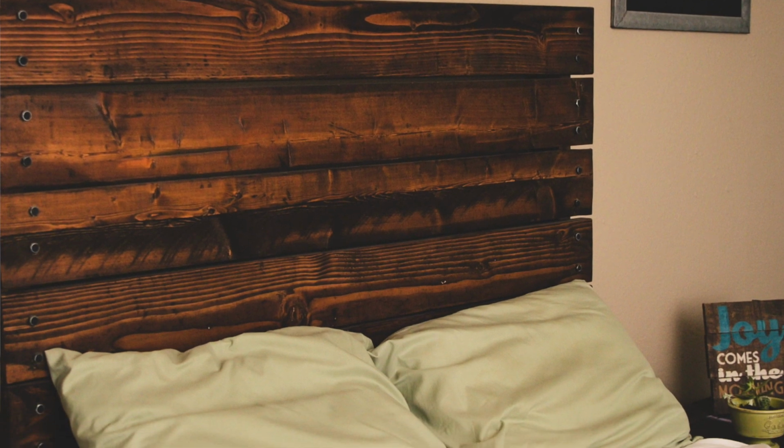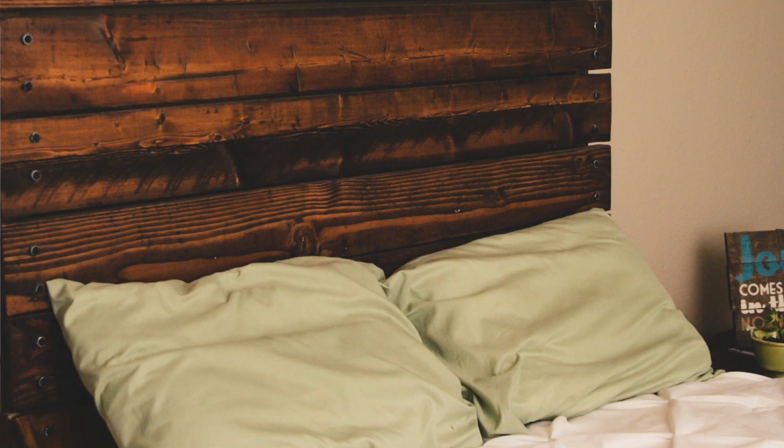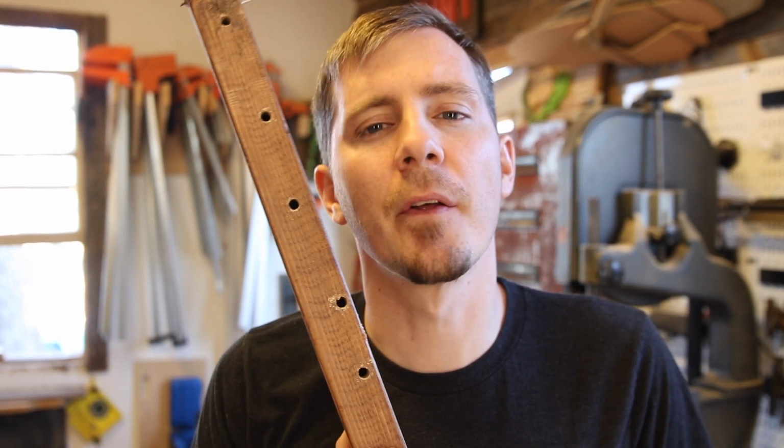Alright, a little backstory for item number 4. Years ago, I made this headboard for our guest bedroom. It is an industrial headboard. It's got a nice rustic look. Fast forward 7 or 8 years later, it is time for that headboard to go. Sadly, this is all that's left of that headboard.